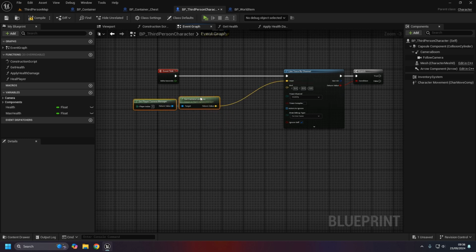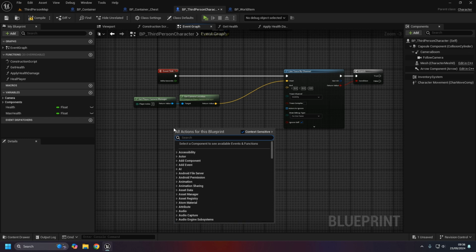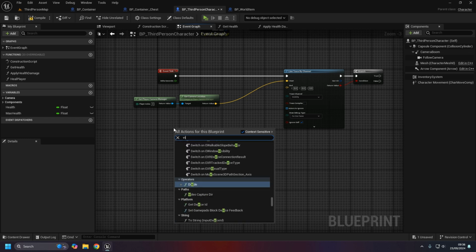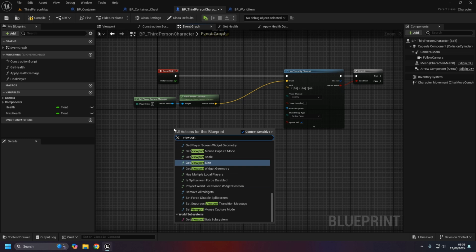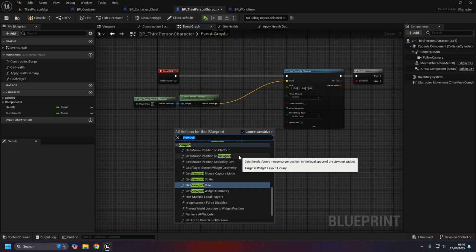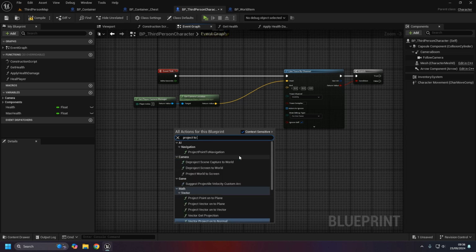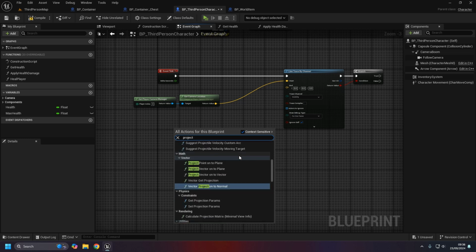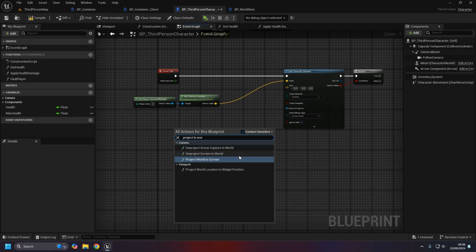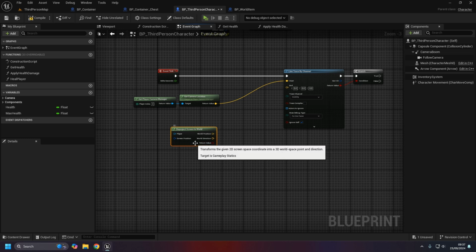That's going to be the start, and then we need to get the viewport, project. Yeah, I'm trying to remember a few nodes here. Deproject screen to world. There we go.